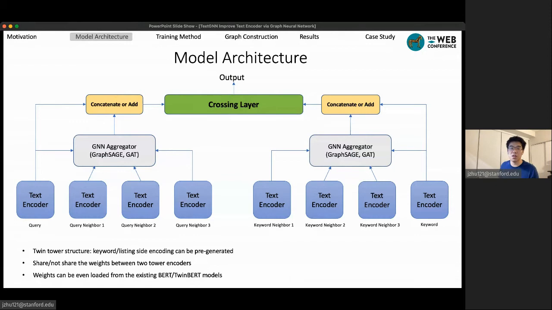So the aggregated vector contains the original query or keywords and their neighbors information. This aggregated vector is then feeding to cross layers to calculate the relevant score, similar to the baseline models.